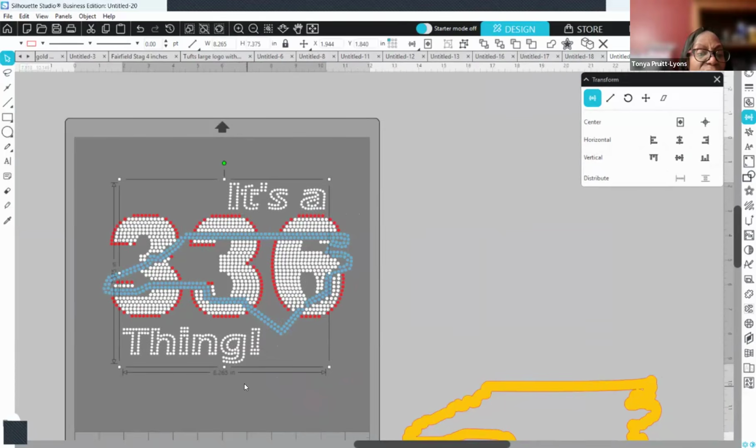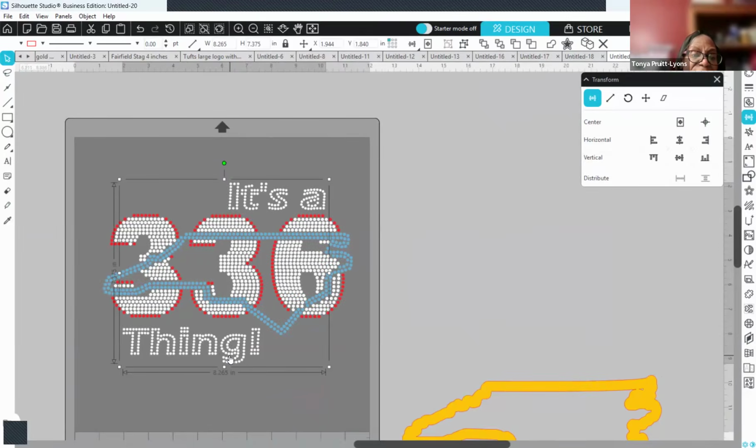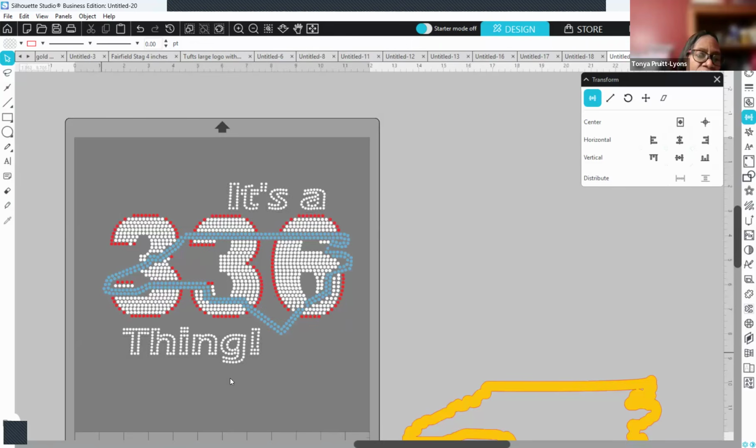And for this one, I think I might release these rhinestones for a minute. So I'm going to release the compound path and ungroup. So now I can work with these stones, and I want to just bring this up a little bit.